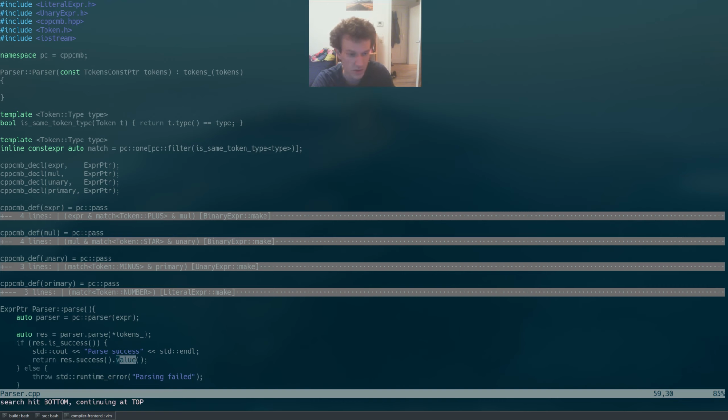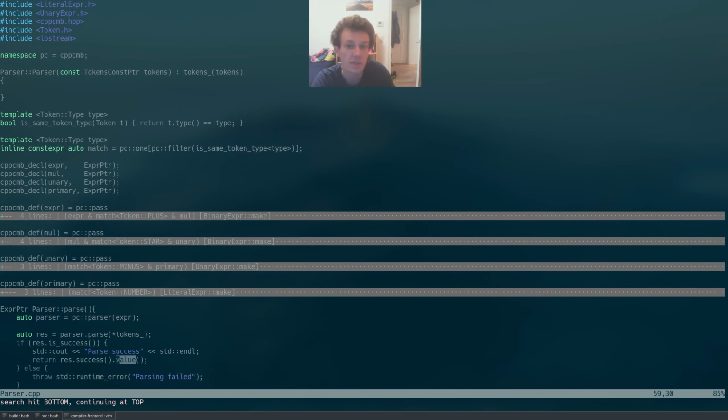I could show the data structure, but I think that's going too far. That's it for the parser code. It's going to be a little more interesting in the code generation code. We can see more stuff there.